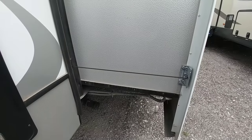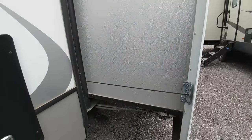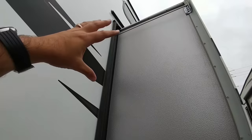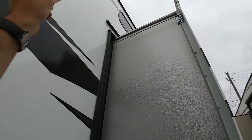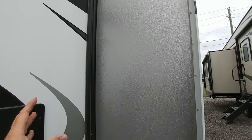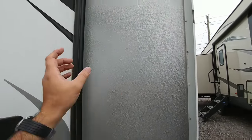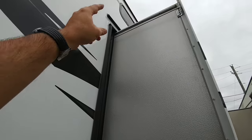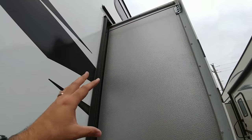The next slide system is the cable driven slide — the AccuSlide system from BAL. This utilizes cables and pulleys to extend and retract the slide. All your mechanical components are above and on the top of the slide on the inside. From the interior of your RV, this slide wall is going to stick in about four inches to accommodate the motor, cables, and chains. Essentially, you have cables that come down each side — four cables on each side.